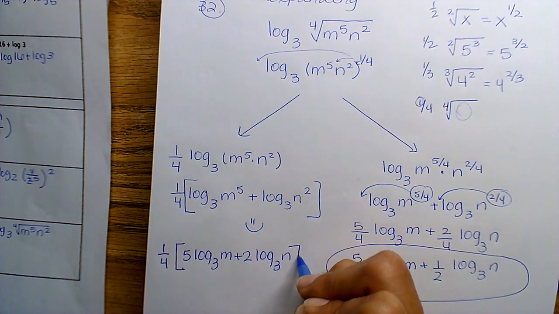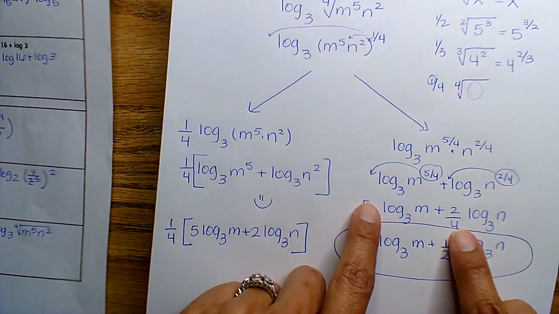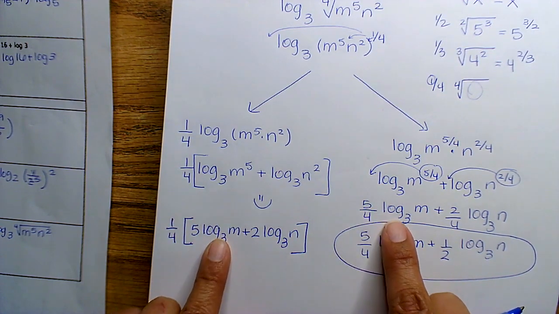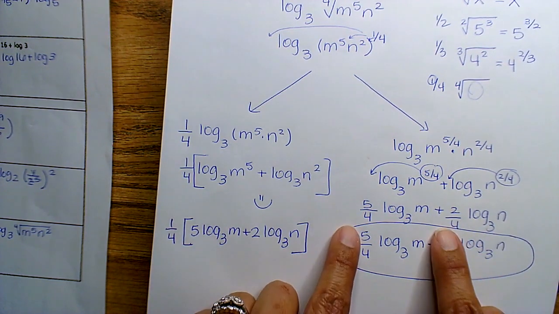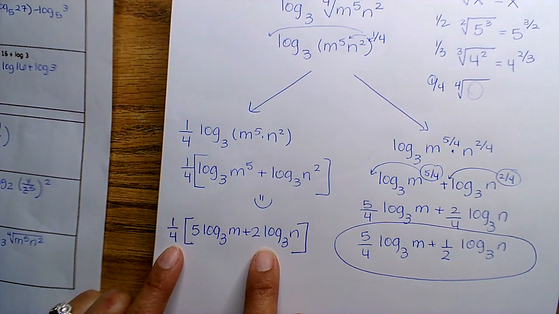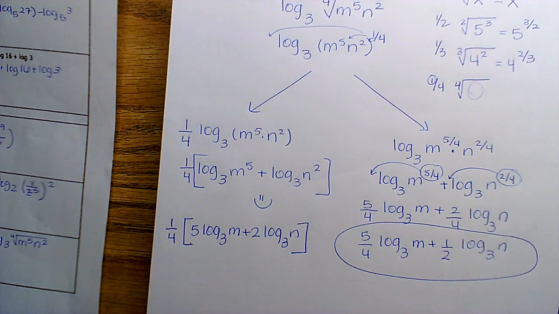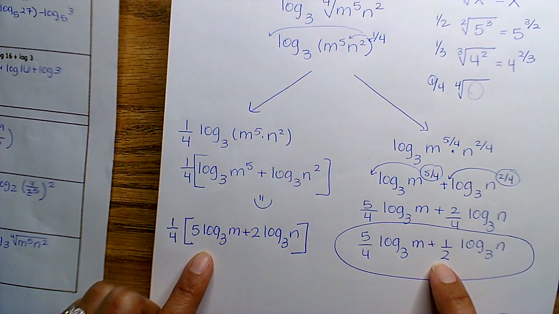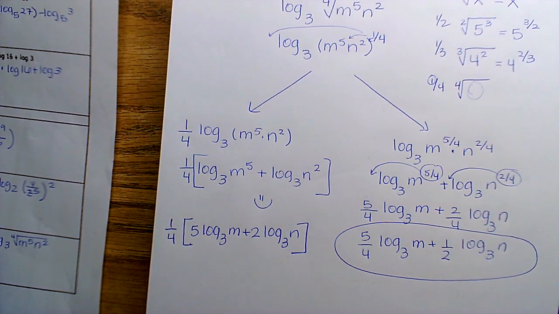So they're both correct. You can't see the 1/4 here, but you can see it here. The 1/4 just gets brought out. There's my 1/4. And then look, 5 log base 3 of m plus 2 log base 3 of n. Here, the 1/4 is distributed within the 2 logs. Here, it's factored out. It's a GCF. So if you're doing your SATs, by the way, they wouldn't give you this, they would give you this because they would expect you to distribute that 2/4.